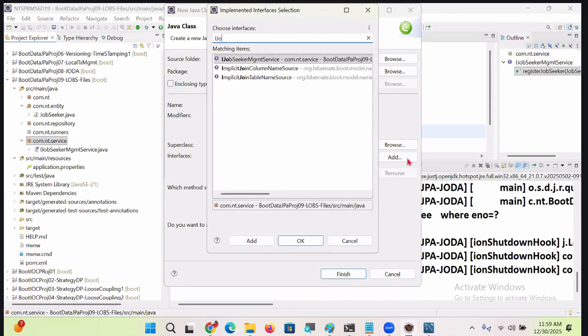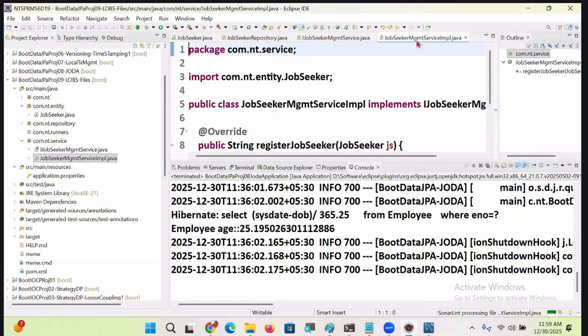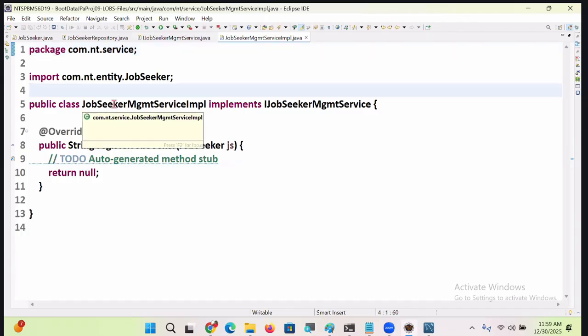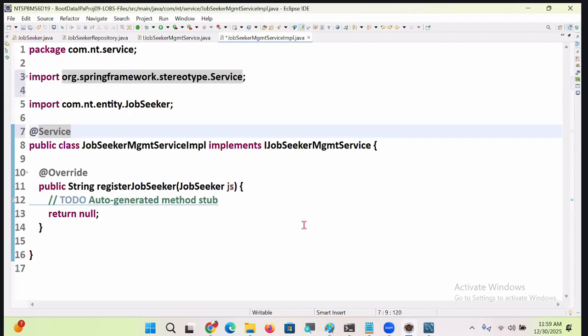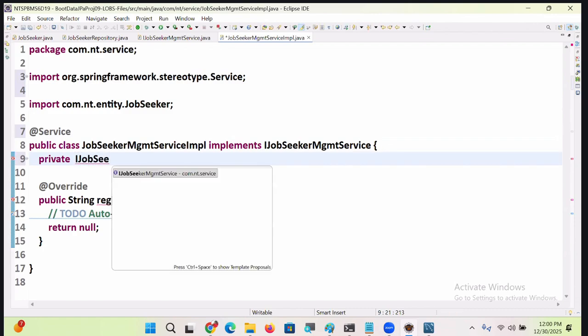Tell me, IJobSeekerManagementService. Private IJobSeekerRepository.